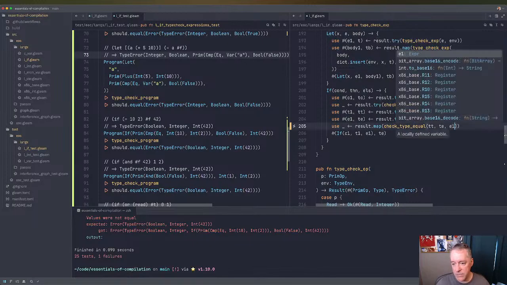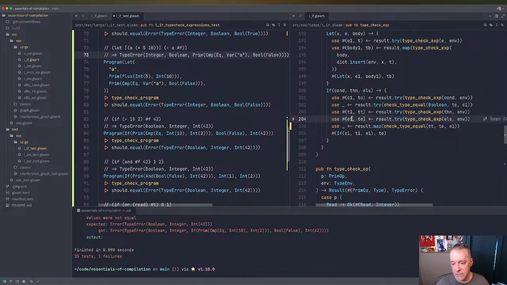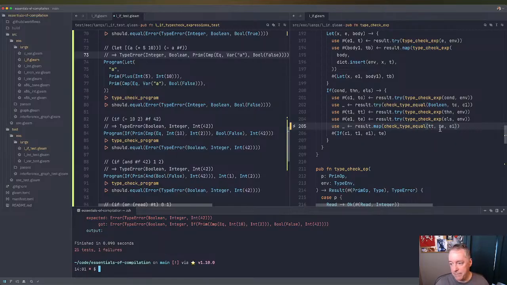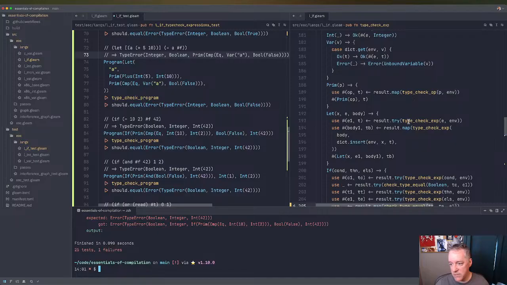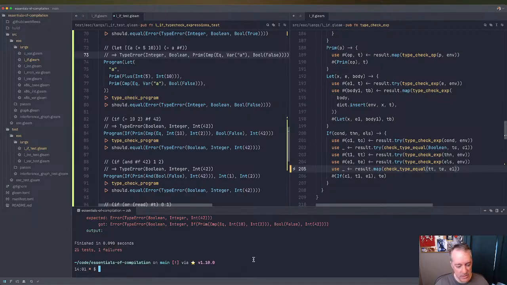So here's a case where I would say E1 for the else branch, because the else one is the one that doesn't match, technically, if we're assuming this kind of left to right evaluation there. This is interesting. I made some decisions last time that are showing themselves to be inconsistent.